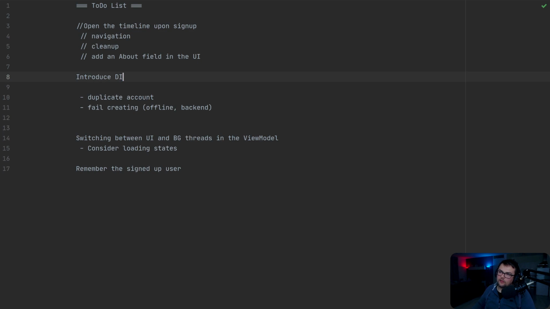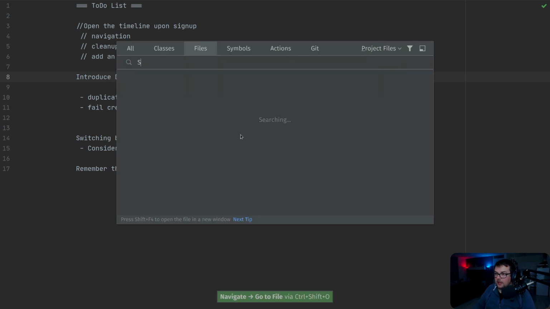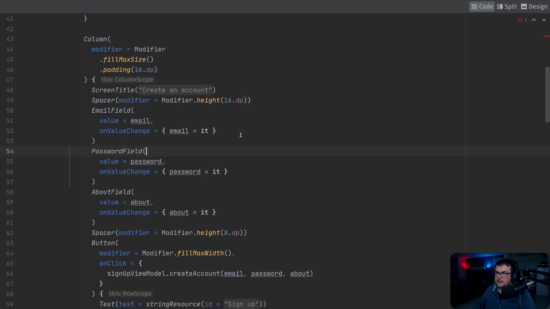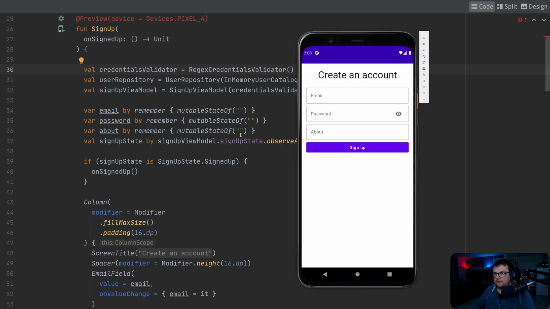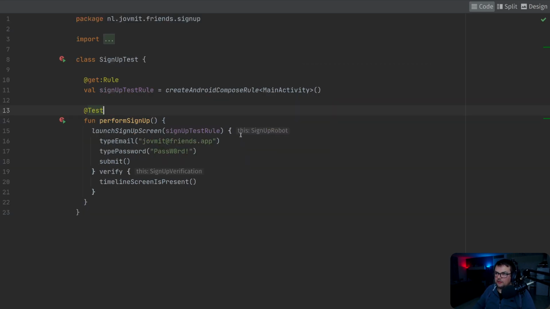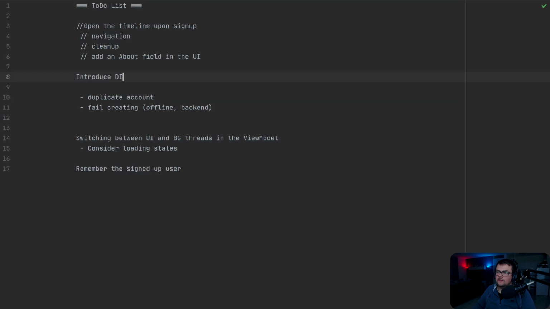And next, I think we have to introduce DI so that in the sign up, we can clean up this part here. But I think it will take a little bit more time, because I want to give a bigger explanation on how it's going to work with the DI. And I think I'm going to leave it as the first thing in the next episode, and then once we have the DI, we can also focus on the error states for the UI.